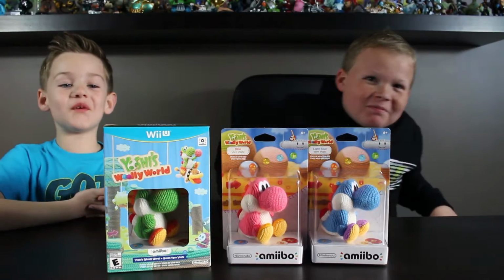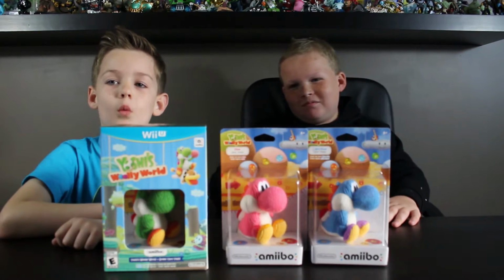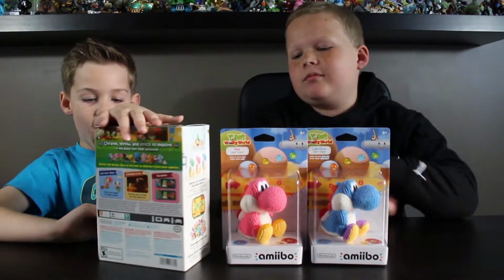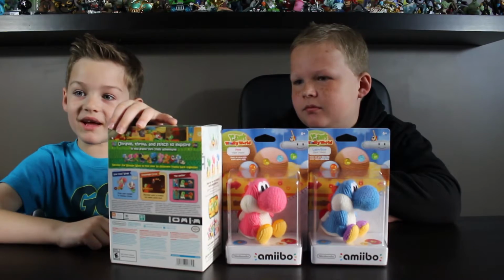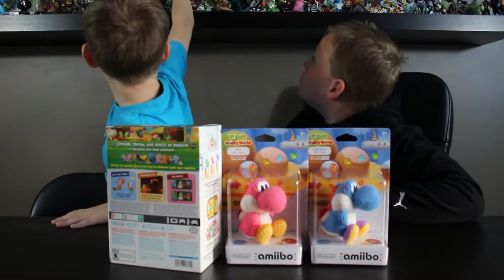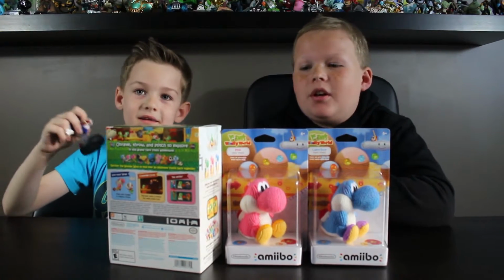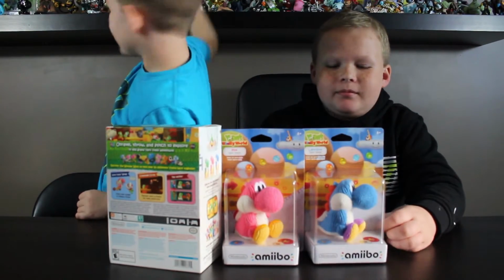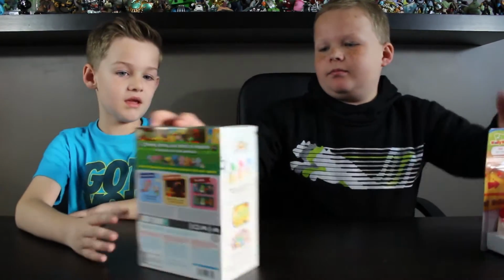So we're here with a really fun game that came out. It's called Yoshi's Woolly World. You can tap an Amiibo in, say if I grab Sonic, you put it down on the Wii U GamePad. Then you become a Sonic Green Amiibo, a Sonic Yoshi. It's pretty weird. Okay, let's start with the game.